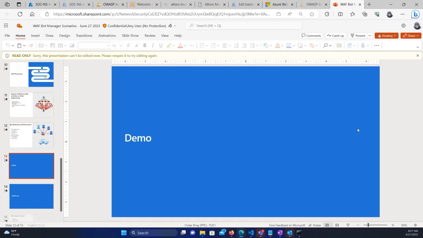Every customer's environment is different, so we really can't have a completely baked solution for everyone. We are going to have something that caters to the baseline, and then you can always customize it to your environment. Some of the examples that Andrew has mentioned so far involve rate limiting, behavioral analysis, and doing browser challenges.